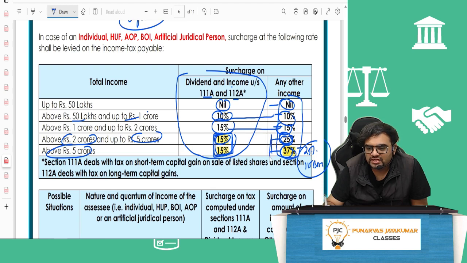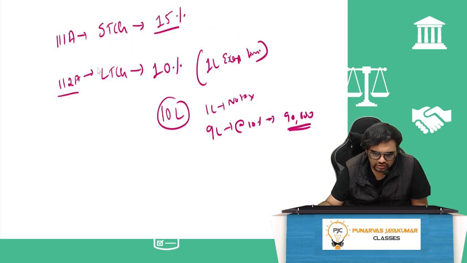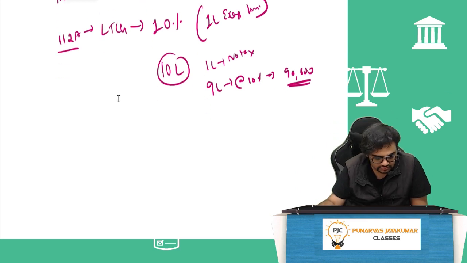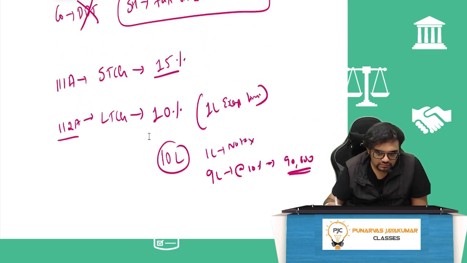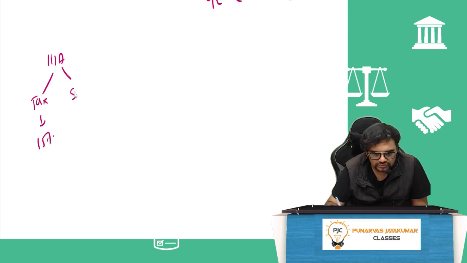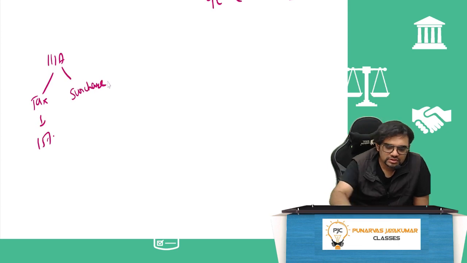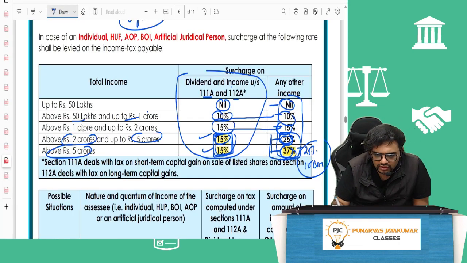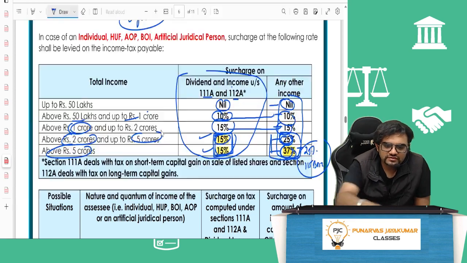Why should I pay this higher rate of surcharge? I will not pay. What is the surcharge amount? 15%. Government said for these three types of incomes, 15%. When we see a sum, you'll understand. So, ultimately what happened now? For 111A, what is the tax? 15%. What is the surcharge? Surcharge for any income above 1 crore now is always 15%.